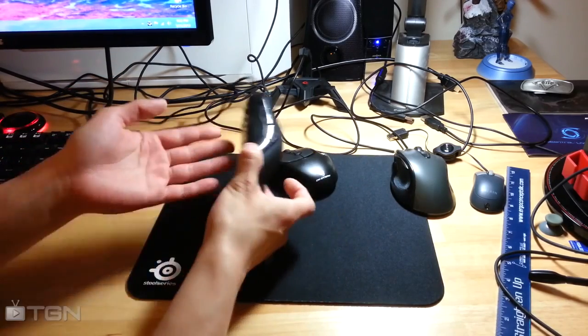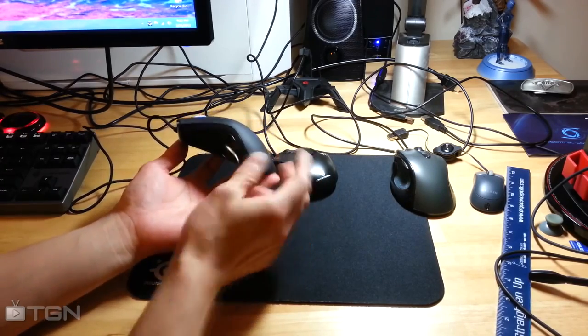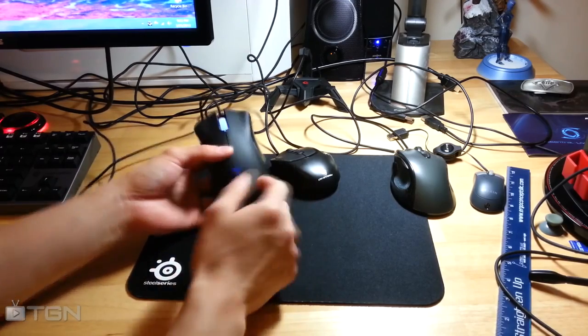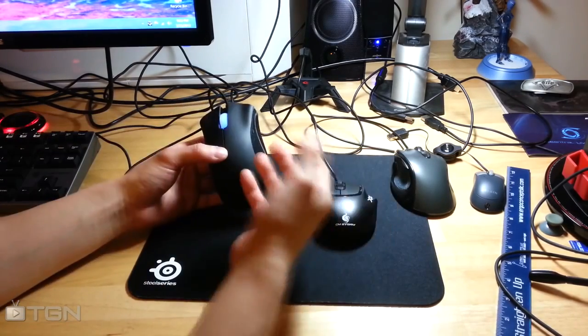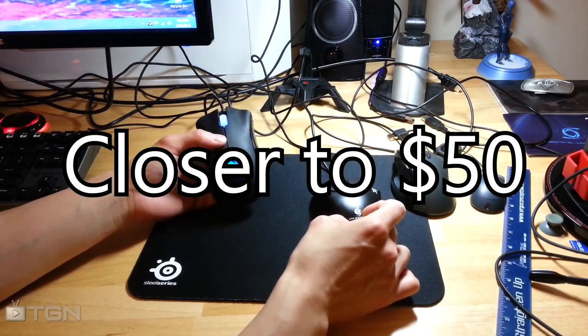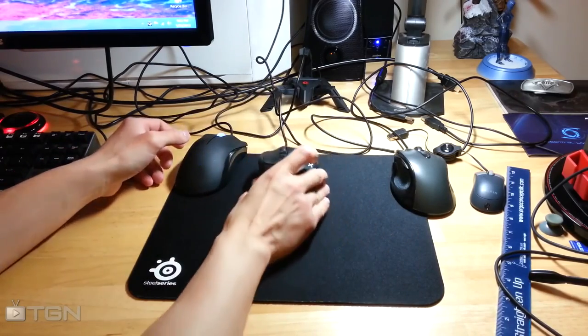The CM Storm Hornet doesn't need a whole lot of bells and whistles. It's everything you want in a sleek form factor, like the side buttons and scroll wheel. That's pretty much all you need, and the logo glows from time to time, so that's cool. I would say this is more of a mid-range mouse purchase. It costs about $40, upwards of that if you buy some older editions.